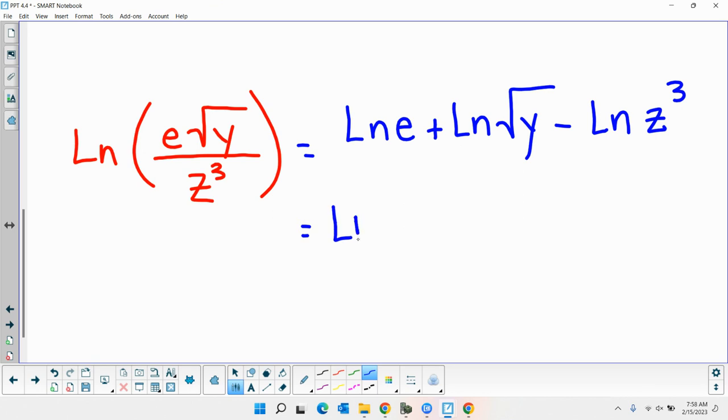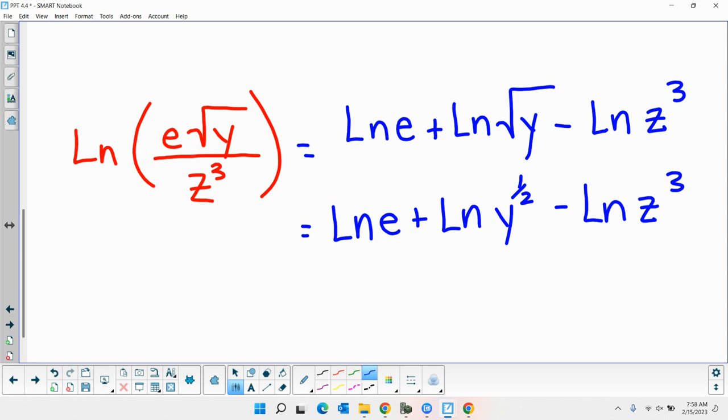So, I'm just going to write this with an exponent. What's the exponent for square root? We talked about this the last couple days. 1/2. Yes, thank you. I'm just going to write it like this again right now. So I turn the radical to an exponent. Now, what do I do with these 2 exponents to finish up? I'm going to move them out front so they're not there. Okay?